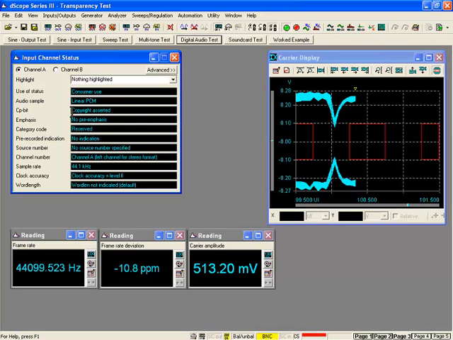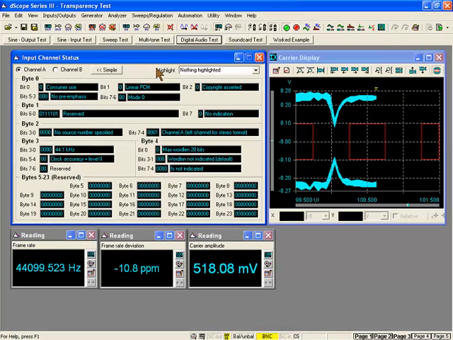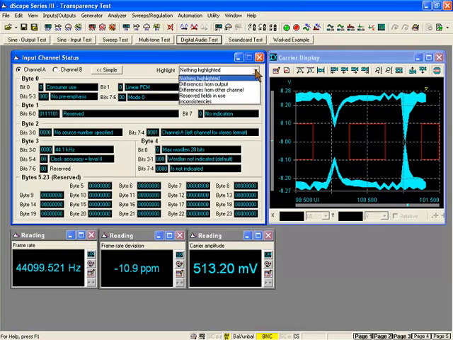We can look at this in the simplified textual form, or we can look at it in the advanced form here that gives us bit by bit, byte by byte, all of the embedded channel status metadata information, and allows us to do some clever things like, for example, highlight any inconsistencies, or perhaps highlight any differences from one channel to the other.